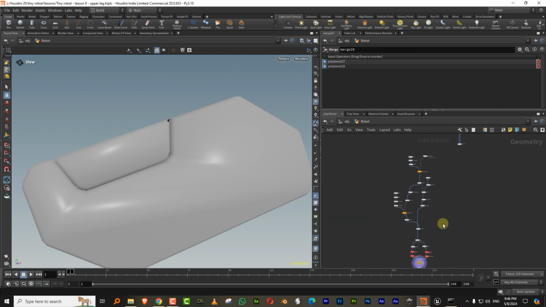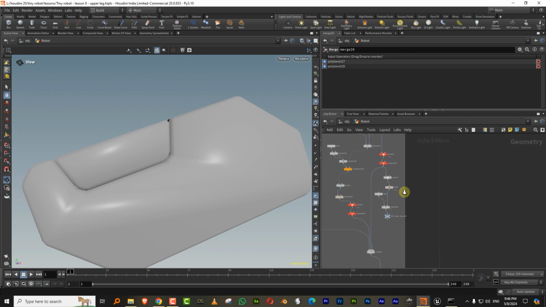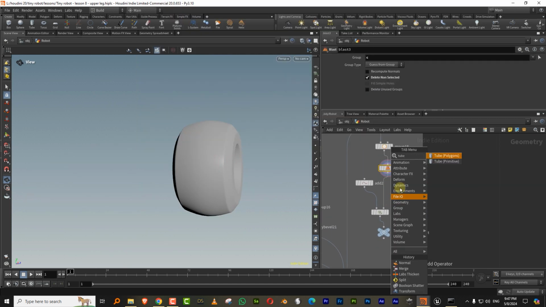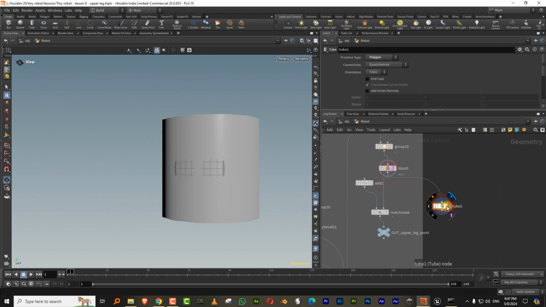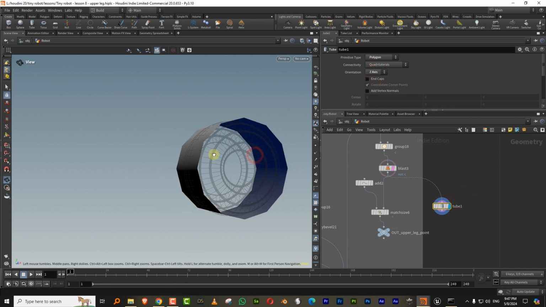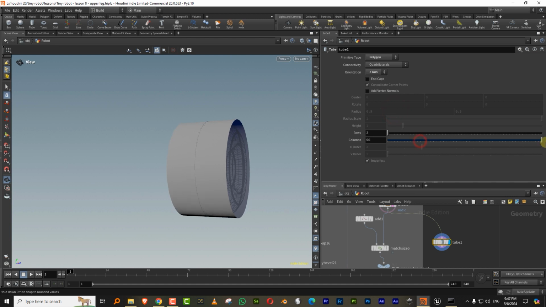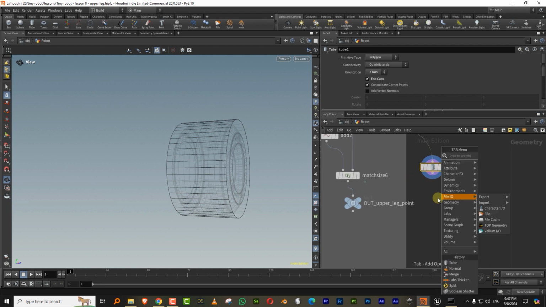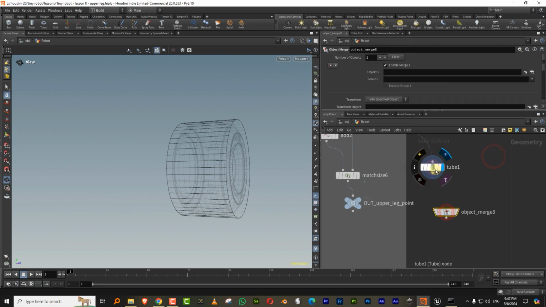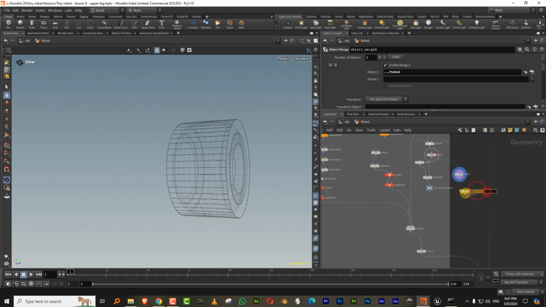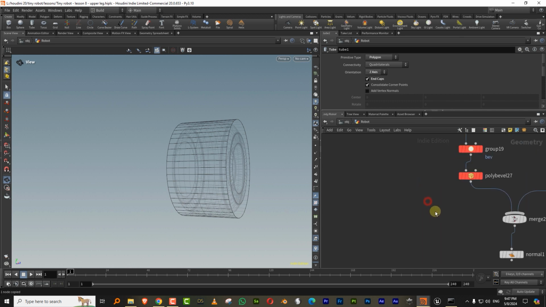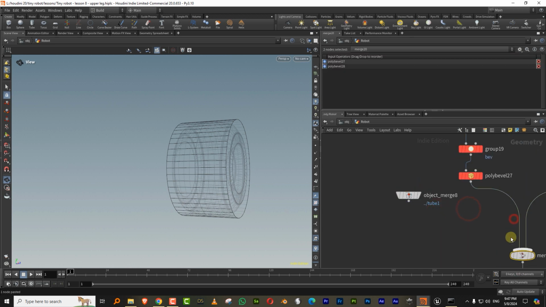Okay, now one last thing we need to do with this is we also need to cut a hole in there. Which will actually come in from, what I can do is take this object and create a tube, plug this in over there and set it to the Z axis. And we can use this for Boolean. So I can just take this and increase that and do end caps and then just take it out. So take an object merge, and drop it in there. And let's do Control X, come here, and we can do a Boolean.